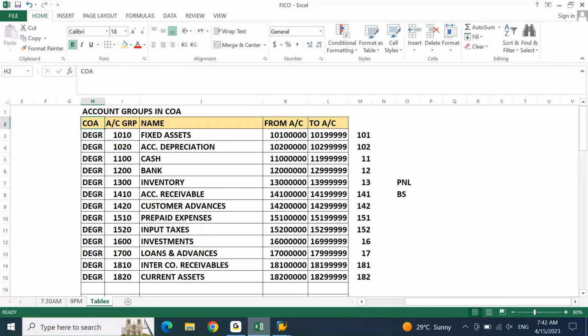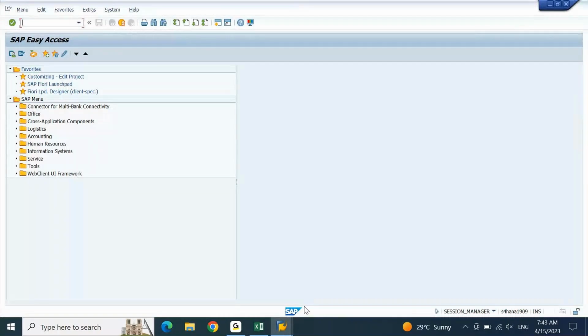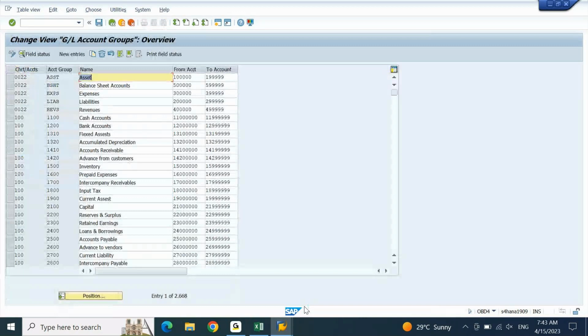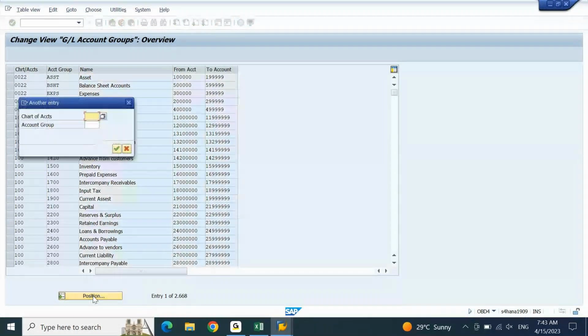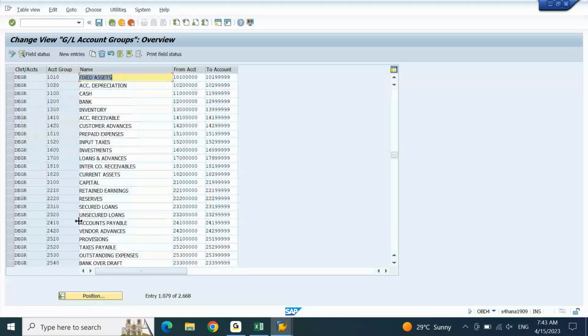Your document splitting settings are all about your chart of account groups. Whatever account groups we have created here in OBD4, if I go to OBD4, position, chart of accounts, DEGR, you have got a lot of account groups in our chart of accounts.